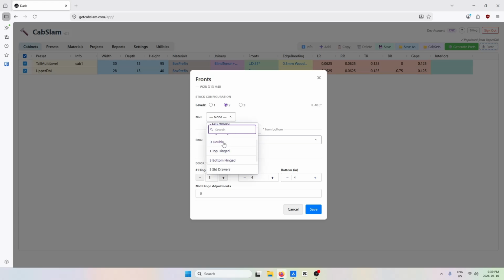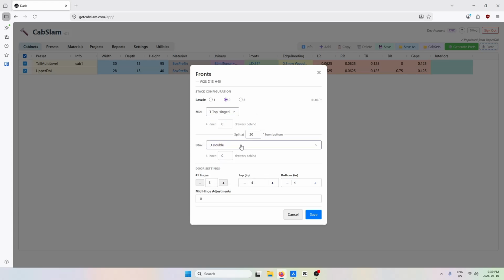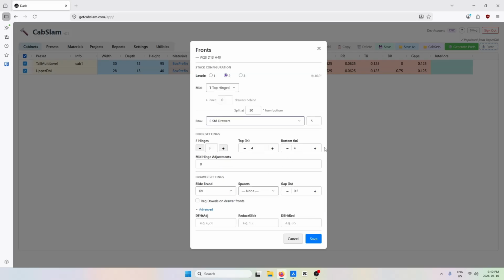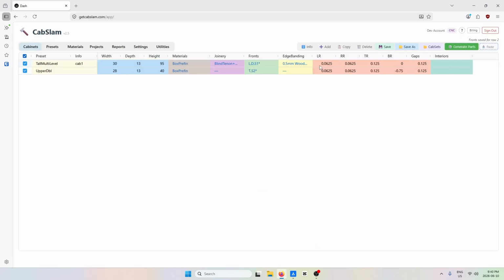So this one is split in half. The top will be a top hinge door. The bottom will be standard drawers. 2. Doesn't matter, those will be equal. Those drawers, we'll just leave them equal. Go like that. Okay, that's all good.